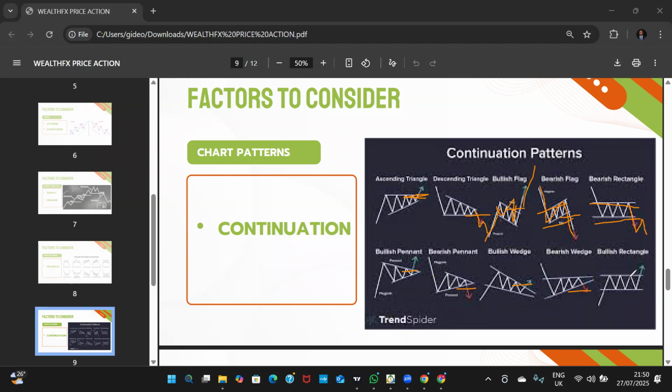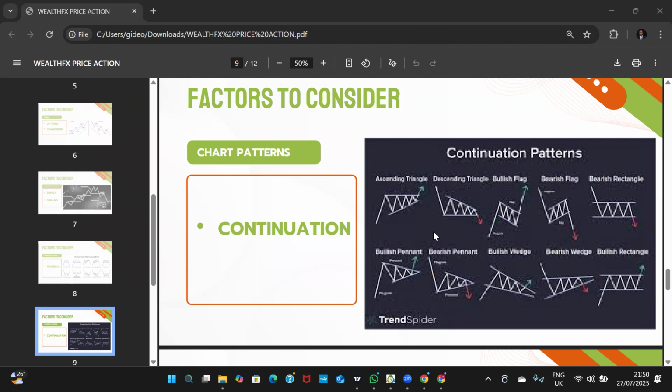And lastly, for chart patterns, we have the bullish rectangle, where price maintains equal highs and equal lows. And most importantly, like I always say, you want to pay attention to the break of structure, because after the break of structure, whatsoever direction the structure breaks into, there's going to be a whole lot of momentum towards that direction. So yeah, that's it for continuation patterns, because chart patterns are very important and helpful when trying to trade price action.